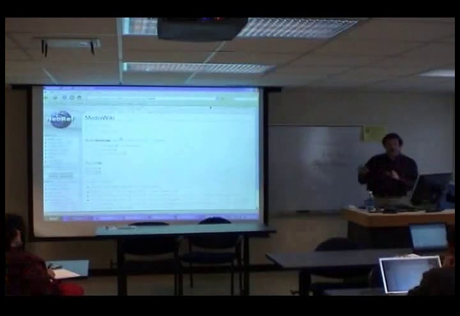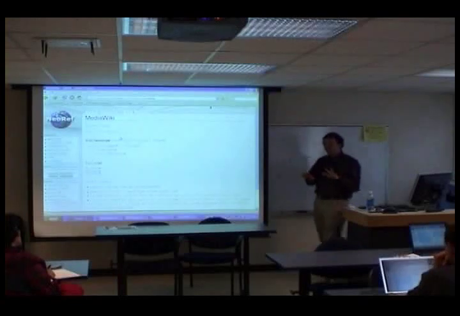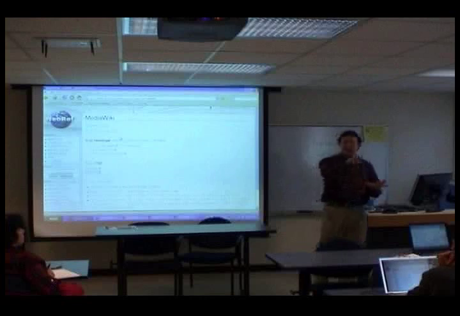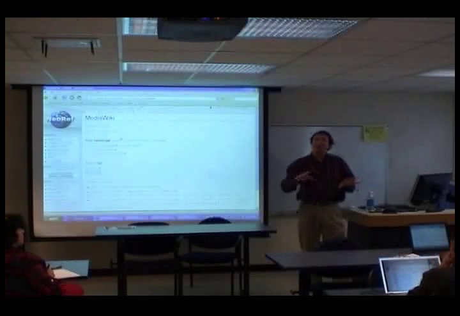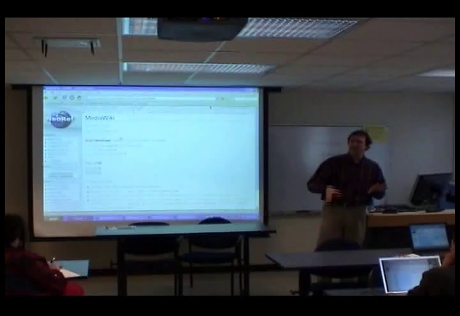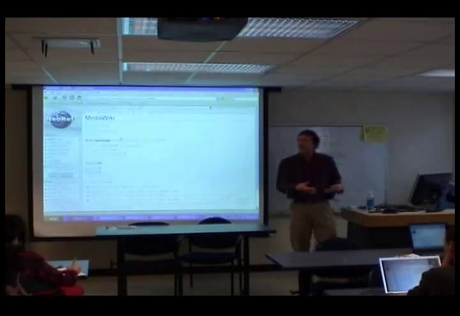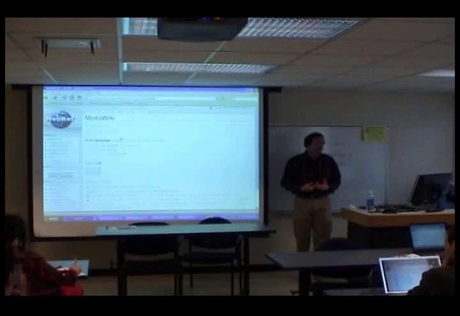I mentioned how I chose to put the syllabus and the schedule on a separate page because I want to sort of control that. And John told you about another good alternative. You can lock pages in the wiki so that they aren't editable by other people or by other groups. So you can do the same thing, same function, but keep it all within the wiki if you want.